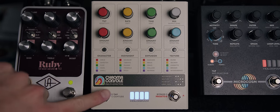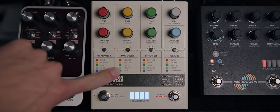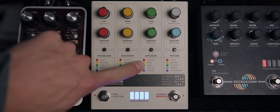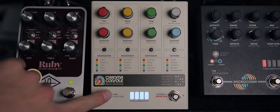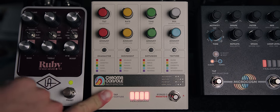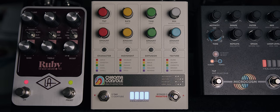On the left side, you have a tap tempo, which is incredibly useful for your time-based effects like your tremolo and your various delay engines in here. And this side also has press and hold for capture, which is just a quick short phrase looper that you have access to that will allow you to save quick little bits of audio. All of our engines are bypassed right now, so you're just gonna hear dry guitar.